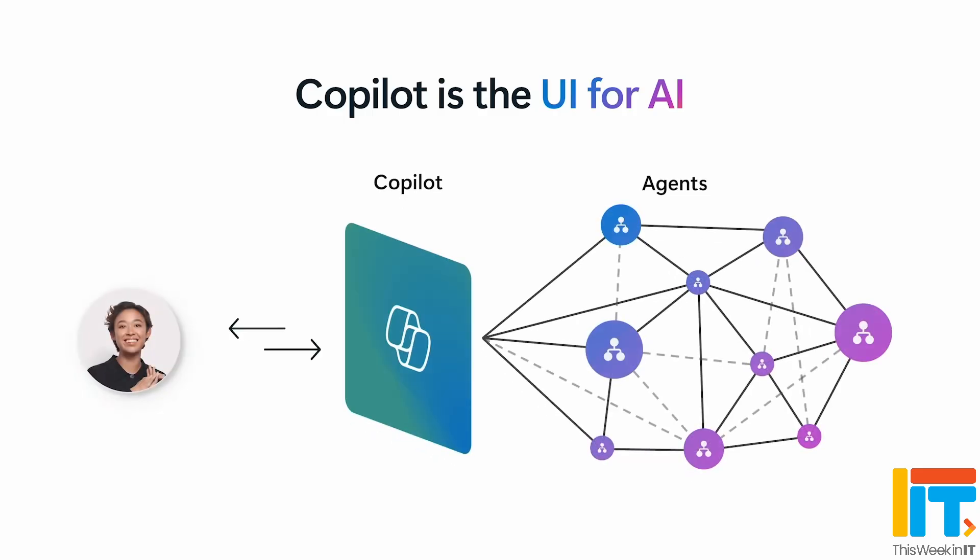This week's main story is Microsoft Copilot Chat. Now we all know that Microsoft loves to create words and terms for its products that don't make a huge amount of sense. I had to scratch my head a little bit when I first read the headline — doesn't Copilot already have chat? So Microsoft is announcing this new feature called Copilot Chat, primarily for any commercial customer that has a Microsoft Entra ID and some kind of Microsoft 365 subscription, but doesn't necessarily have a Microsoft 365 Copilot license.